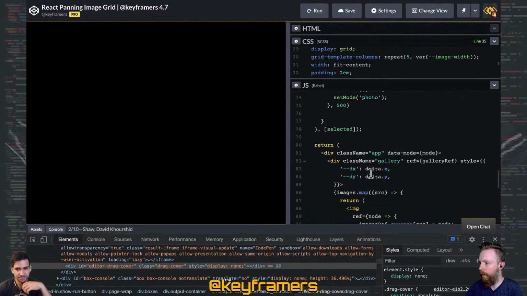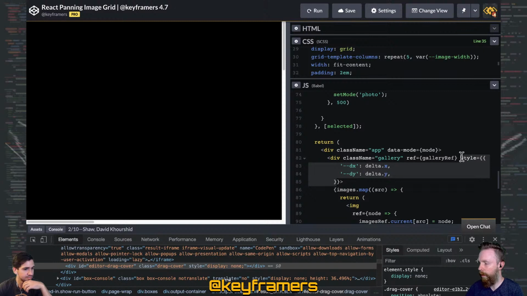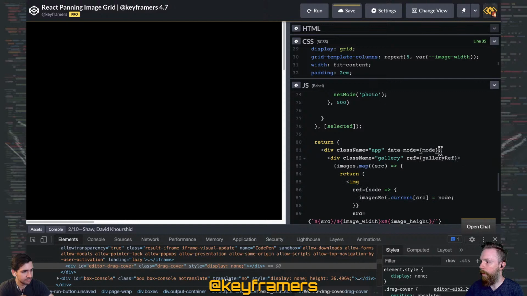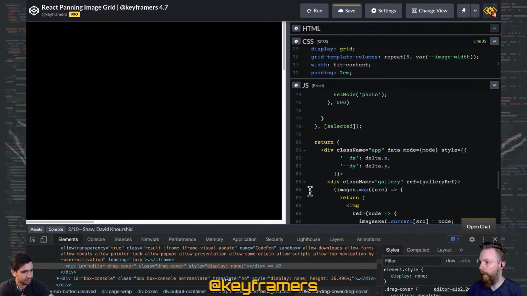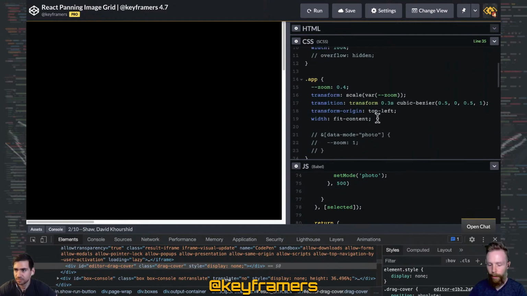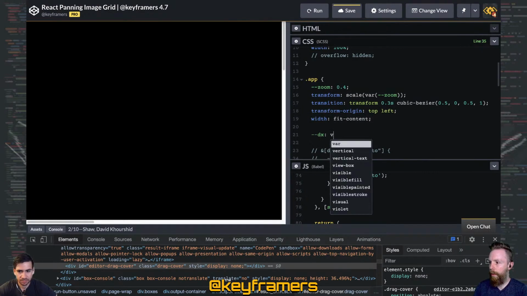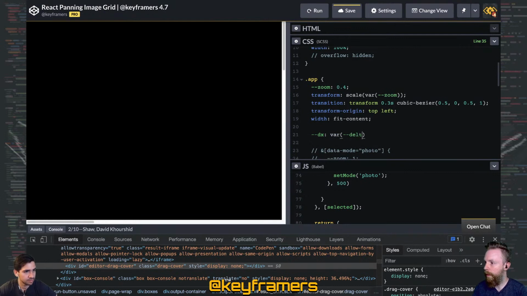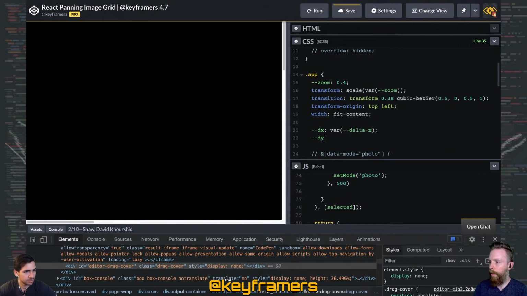So let's move this style to our app, so we can have these values. Let's say delta x, delta y, and we'll set that here to be x var delta x, y var delta y.